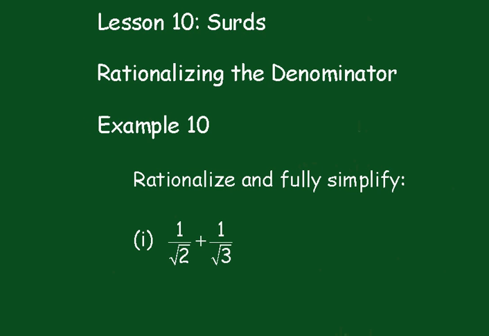Right, now here's an example. So what we'll do here is we'll rationalize both of these. So that's equal to 1 on root 2 times root 2 over root 2, plus 1 over root 3 times root 3 over root 3. So that's going to be a rather simple process.